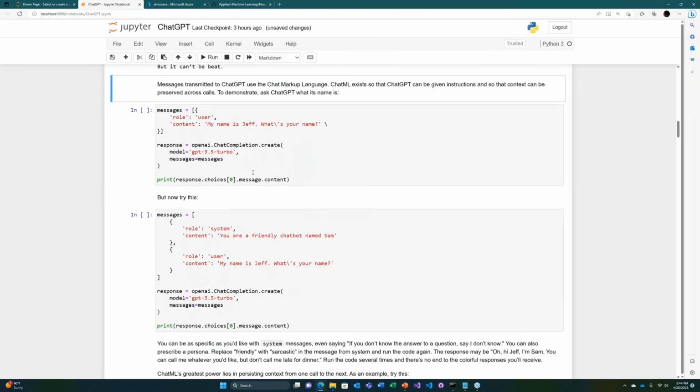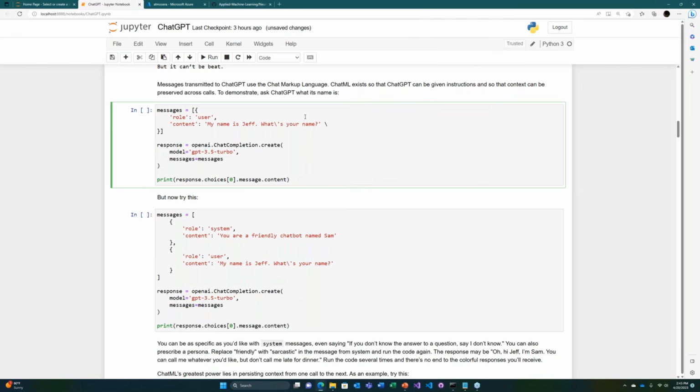Now, let me say a little bit more about the commands or the prompts that we're passing into ChatGPT. If you played with any of the earlier OpenAI models like GPT-3, you may recall there was just a simple parameter in which we passed in a prompt like describe molecular biology for me. With ChatGPT, we use a language called ChatML, chat markup language, which is what this messages array translates into. So you may wonder, why did they do this? Why don't I just pass in a simple prompt? And what does role user mean? Well, let me show you here.